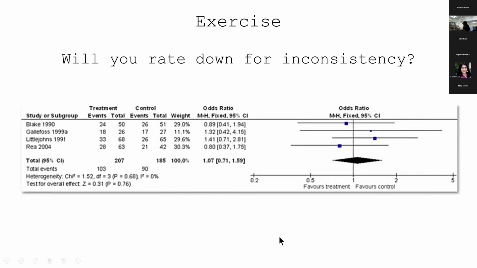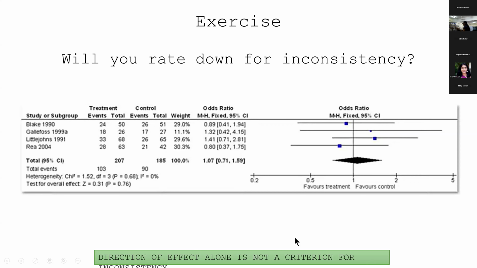So the most important thing is to actually look at the confidence interval overlap. Here you find that all the 4 studies, all the confidence intervals are overlapping. They might fall on either side of the null, but what do they essentially say? Each of the studies is saying that actually there is no effect. If you look at individual studies, the first study, 0.89 is your point estimate, but your confidence interval is 0.41 to 1.94. The study is saying that there is no effect. The second study is also saying there is no effect. Third study is also saying no effect. Fourth study is also saying no effect. Understood? So all studies are saying basically the same thing. All the confidence intervals are overlapping.